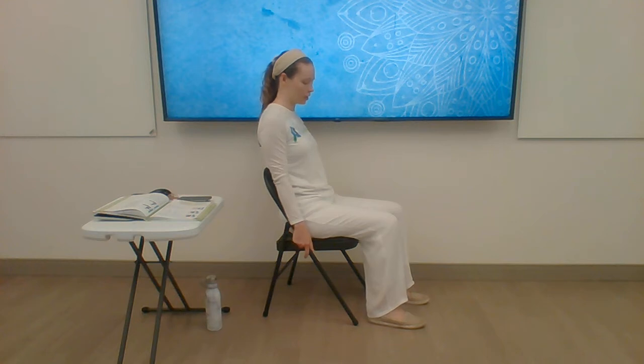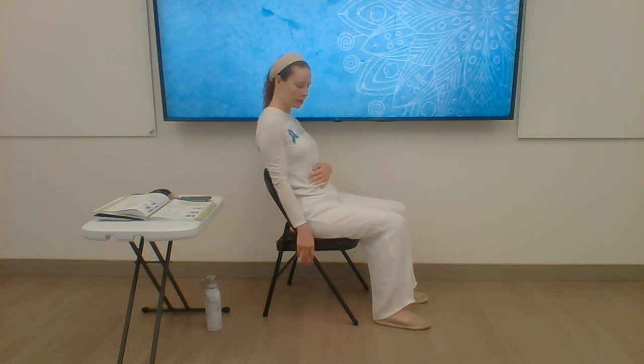And from here, we'll use the back of the chair, right? So we want to keep the core engaged here, but we also want the back to be supported. All right, so finding that balance for yourself. If you'd like to engage the core a little more, you can sit towards the center of the chair and have the back resting on the chair, but really using the core, igniting those abdominal muscles.